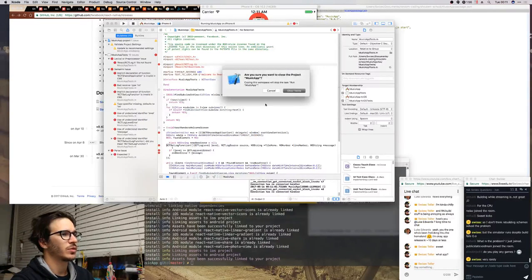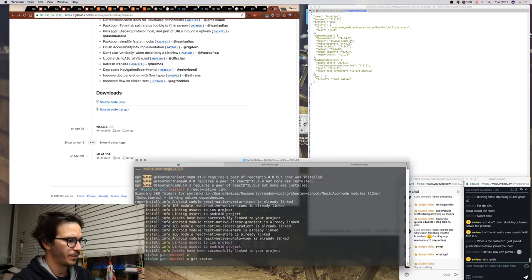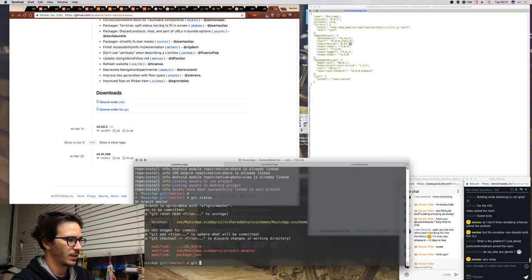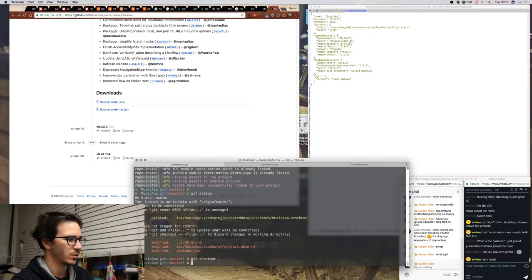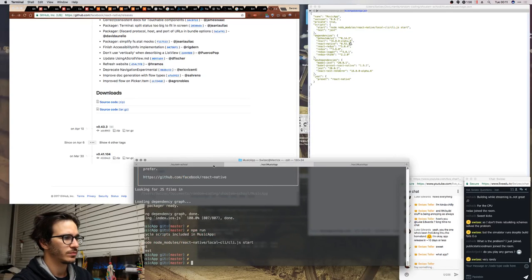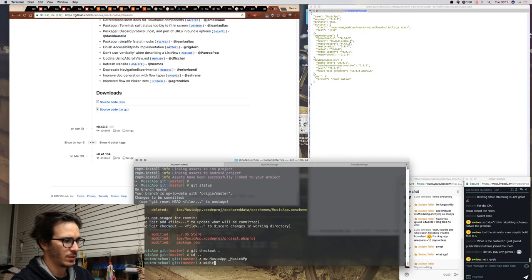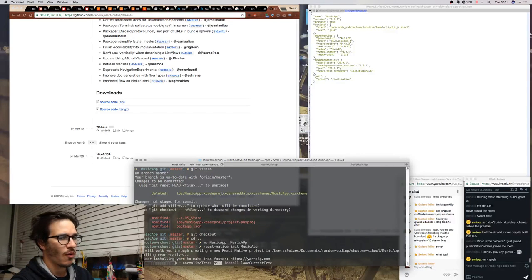Okay, I know what I'm gonna do. I'm going to go the nuclear option. So, check out the dot, and we move music app to music app, and when we do React Native init music app, I'm gonna have to downgrade React Native in that new music app and see stuff from there.